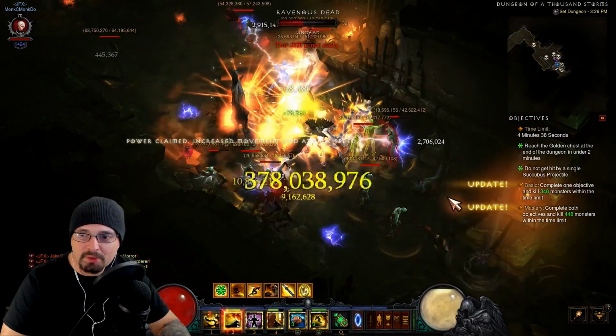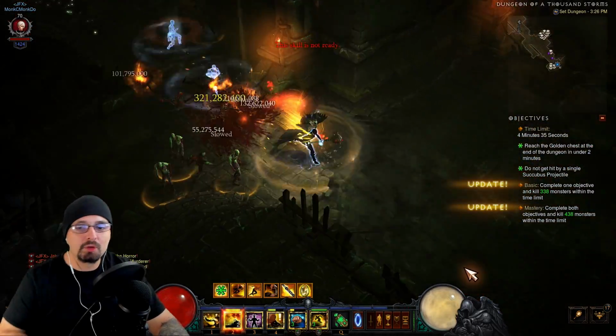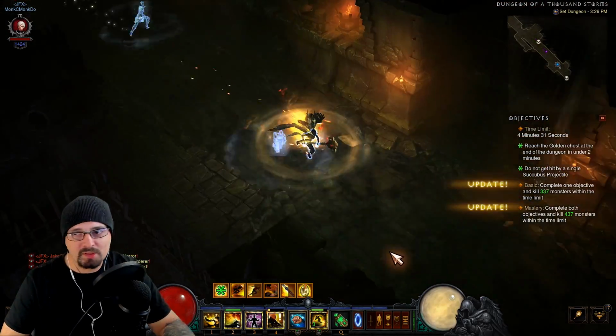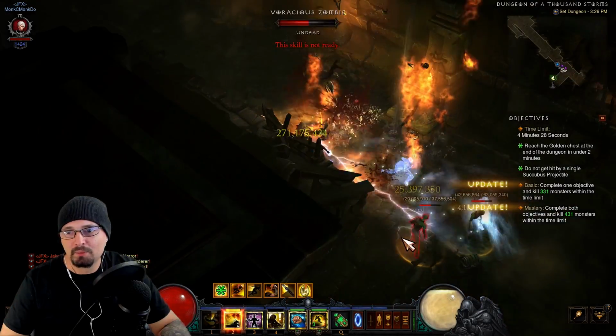I'm watching out for Succubus. If you do see a projectile coming towards you, either go to the right or left, or just Dashing Strike right over it. There was like 3 Succubuses right in that area. I'm going to have to come back and deal with them later, as you'll see.